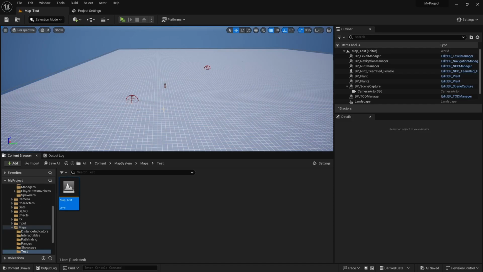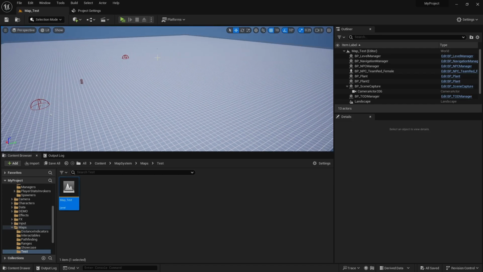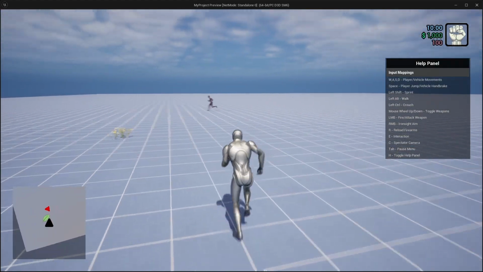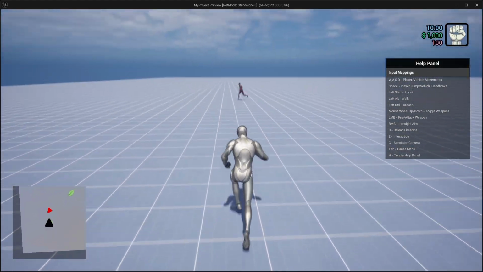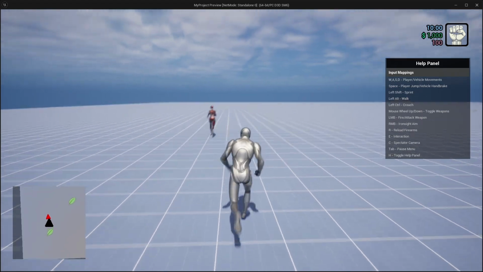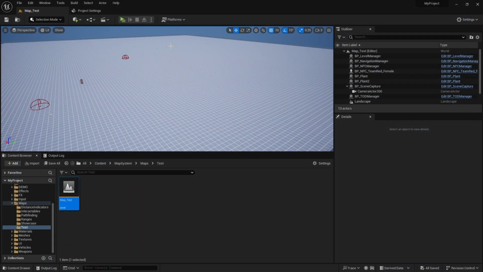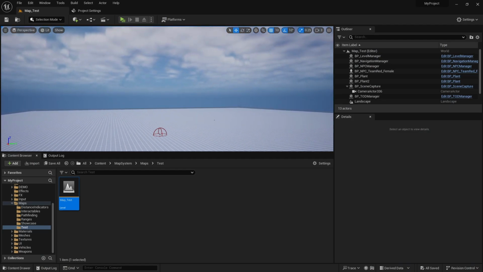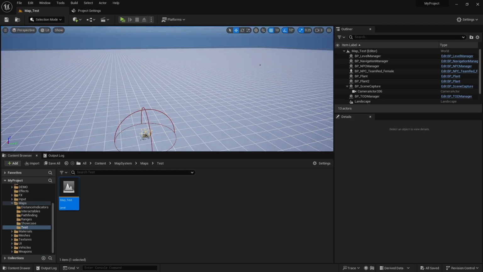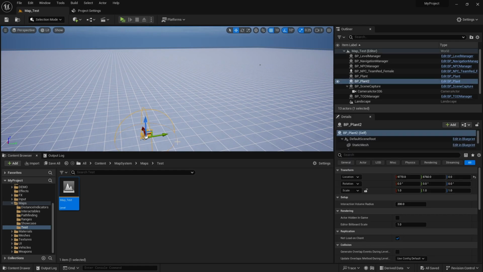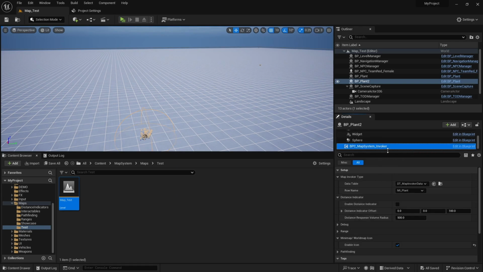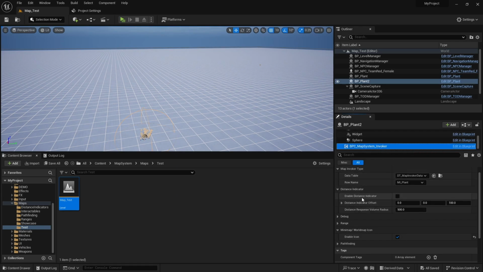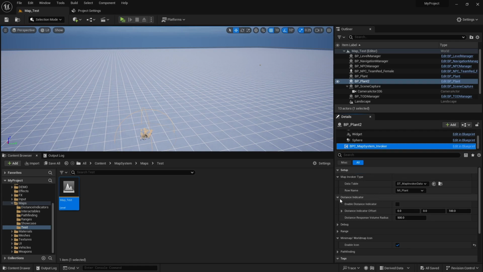Okay, so I'm on my project and this is the test level. So currently we have this setup where we have these two interactable elements and this NPC. Okay, so enabling the distance indicator is quite simple. All you have to do is just click on whatever the instance that you want to implement the distance indicator, and at the map system invoker component, go to the distance indicator section and simply enable this distance indicator.